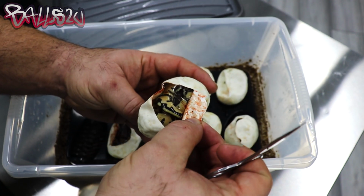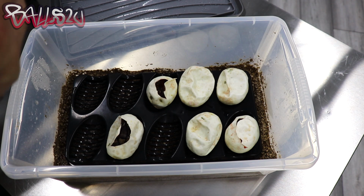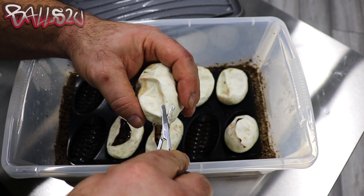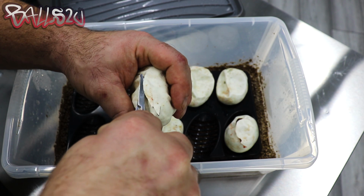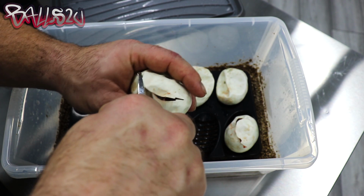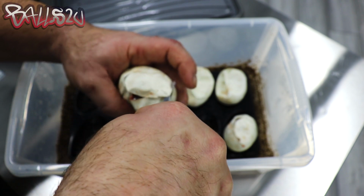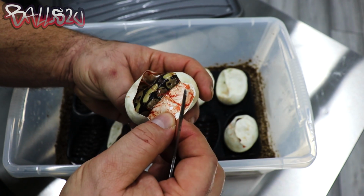So again, that looks like a pastel or a firefly. There's quite a lot of blush in there, so it could be a firefly. Looks quite light. So pastel does have its place, I believe, in projects, especially Desert Ghost, Ultramel. Pastel Ultramels look awesome. So there is a fire.